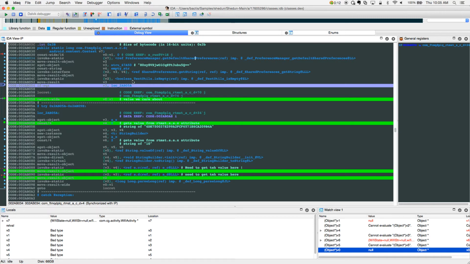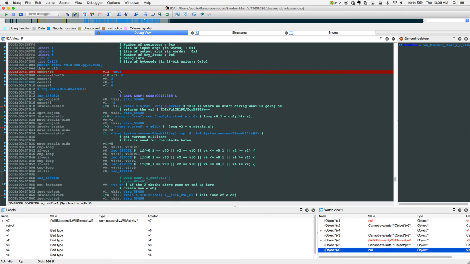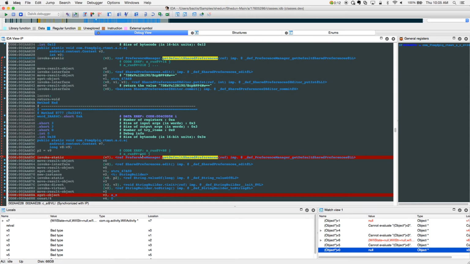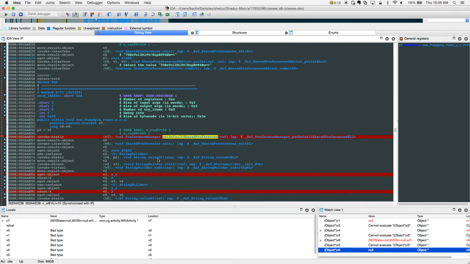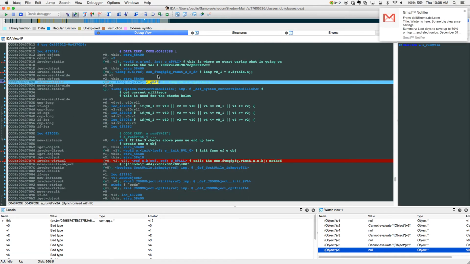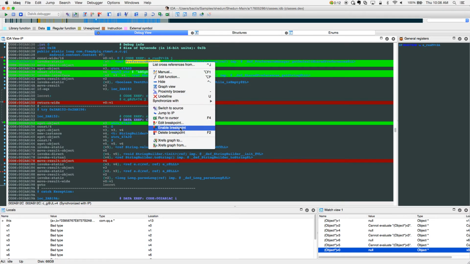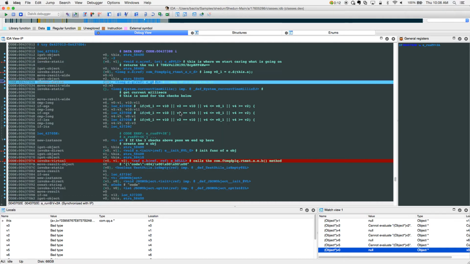So what I'll typically do is, before I end up here, I can click this and this will take me to the method call or the function, and then I'll just set a breakpoint in that region, and that way I can catch myself. Okay, now look at this again. So I'm going to click in here. I'm going to enable a breakpoint right here, just in the event we end up with that FFF issue again.